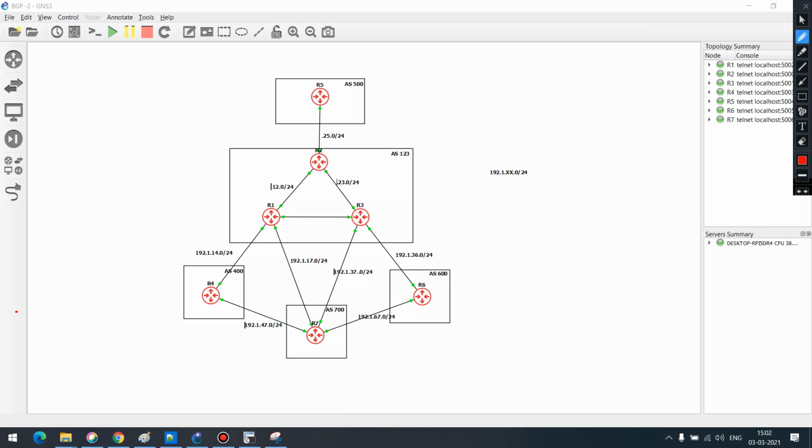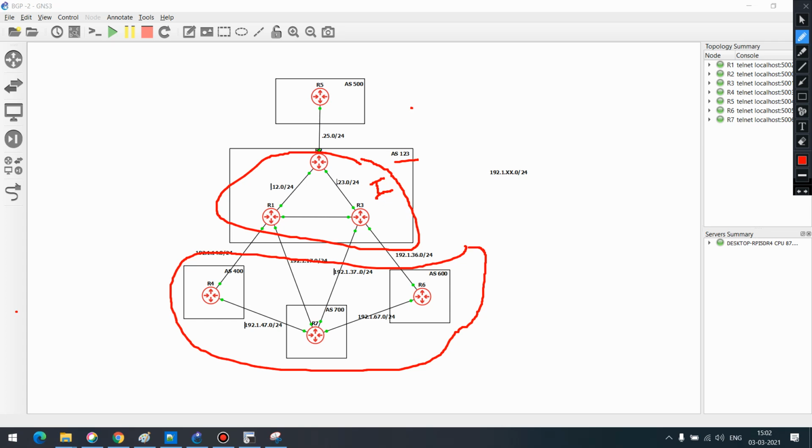This is configured in a single autonomous system, that is, we configured IBGP here, and in between these routers and these routers we configured different ASes. So we configured eBGP here as well as here. Okay, so the BGP configuration part we have already seen just now. So let me jump into the concepts one by one.